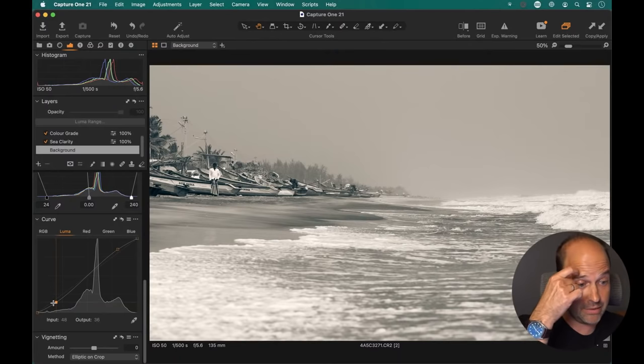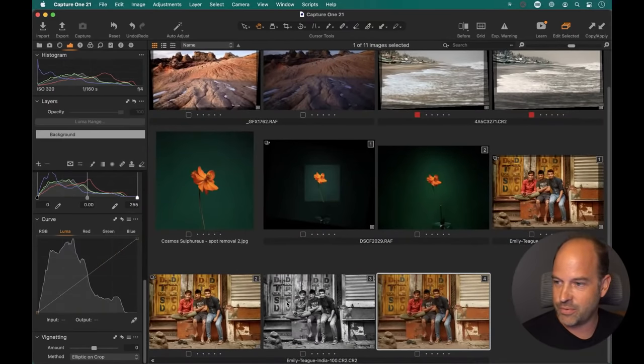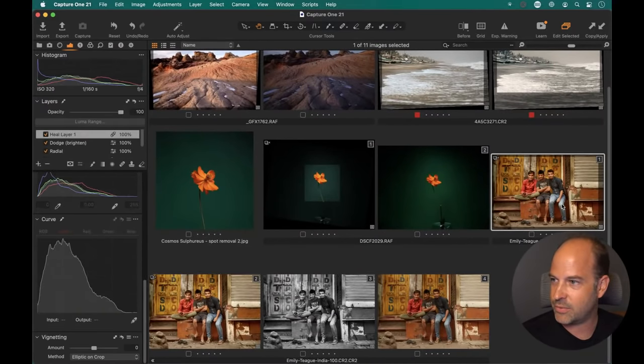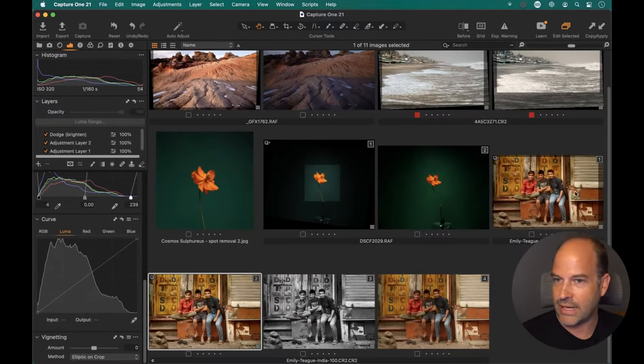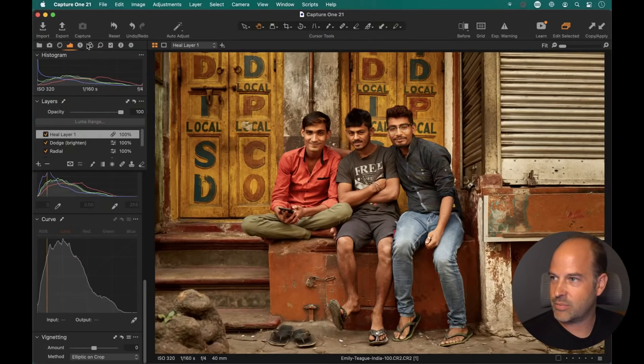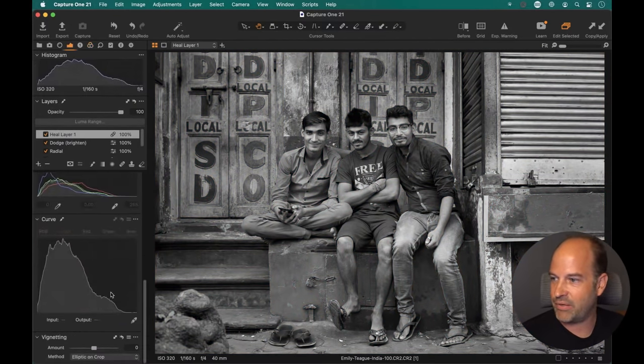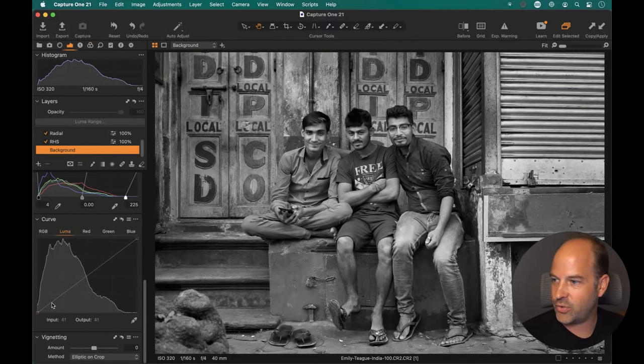So thanks, Peter. Good recommendation. That actually worked really nicely with this one too. What was the edit we did? Was it this one? Yeah, this one. So again, sometimes nice to have a look at black and white. Also not bad, a little bit flat. Also once more, I think I would just do a little Luma curve contrast adjustment.